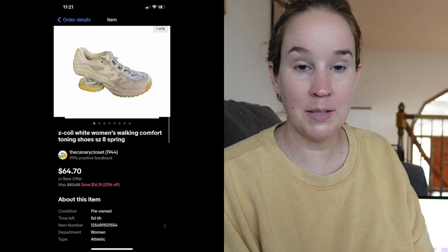Next was a pair of NUX navy blue leggings in a size extra small from a flip lot. I don't normally sell this brand and they sold for $16. Here is another Bolo brand item — Z-Coil white walking comfort shoes. You'll be able to tell what these are very easily because they literally have a spring on the heel. They sold for $64.70 very quickly. I paid $10 for those at a thrift store.